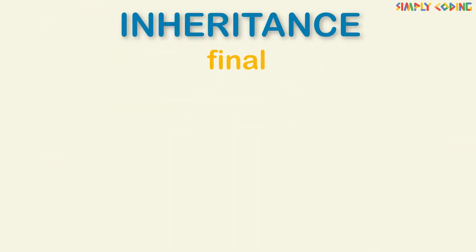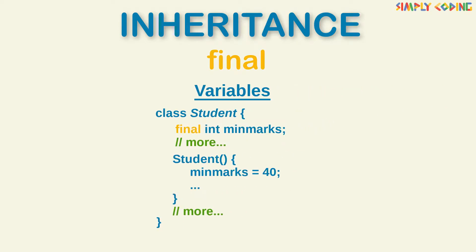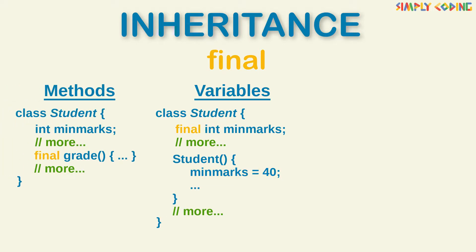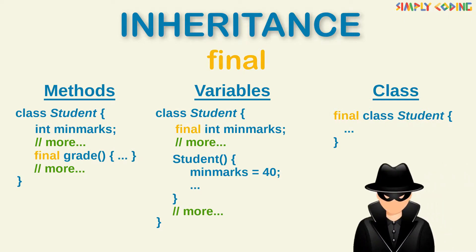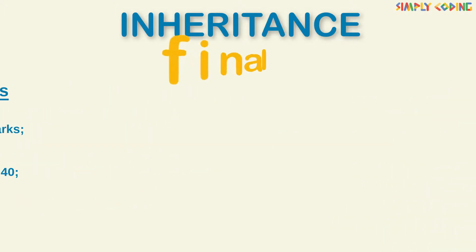As a parent, how do you ensure nobody hides or overrides your members? A parent can use the final keyword. If you declare variables as final, they become constants that cannot be modified or hidden by the child class — though note the parent can then only set their value in the constructor. If a method is declared final, it cannot be overridden by the subclass. You can also declare the class itself as final if you do not want it to be extended, which is often used to secure classes from unauthorized usage.